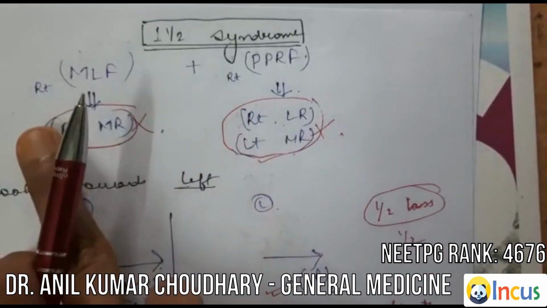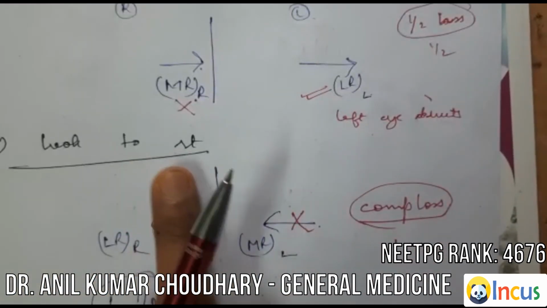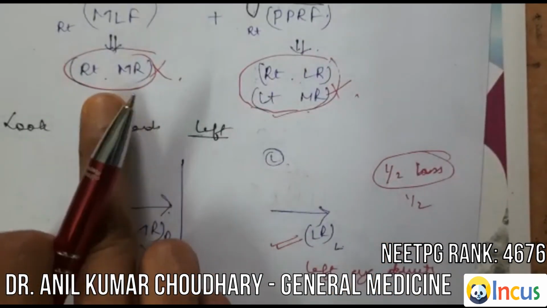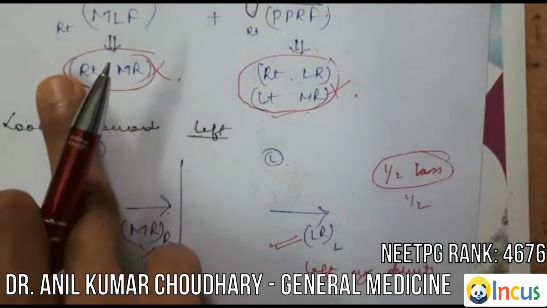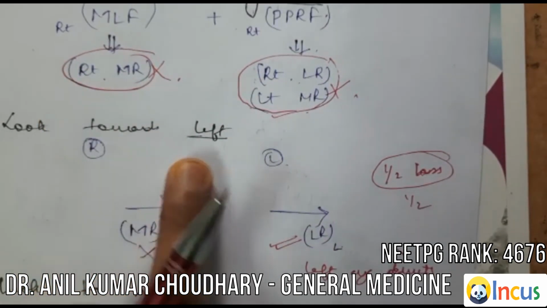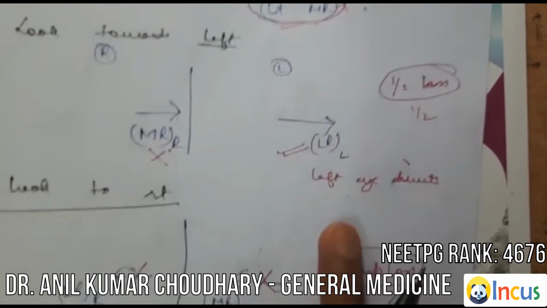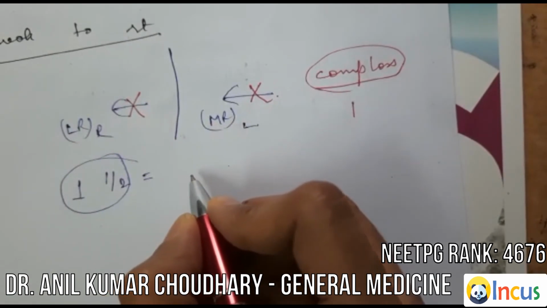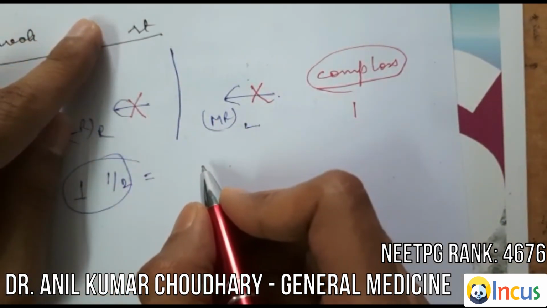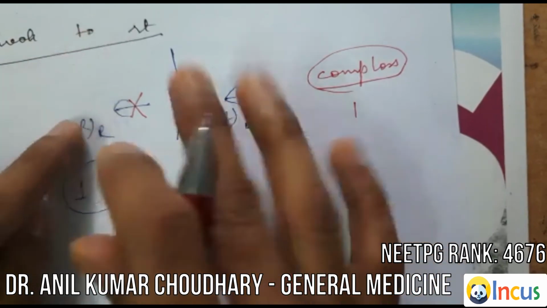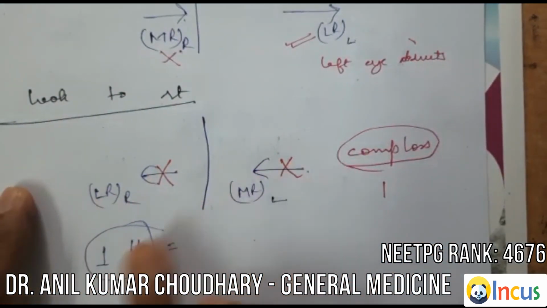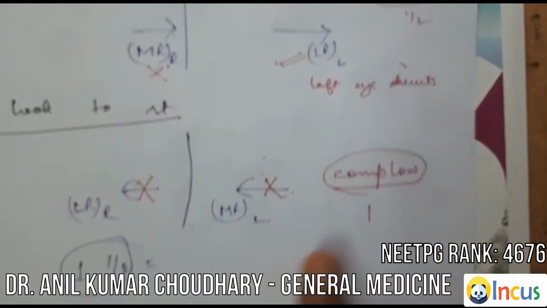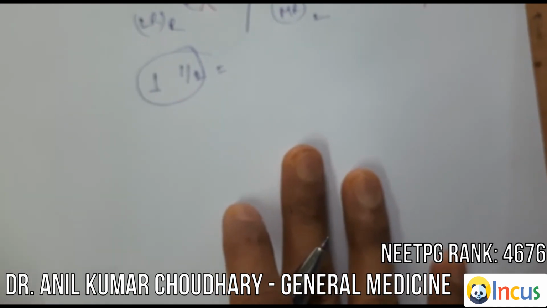See, there was a right-sided pathology. Patient is asked to look towards the right side. There is complete loss. No movement will occur. However, when the patient is asked to look towards the opposite side, that is right-sided lesion, and the patient is asked to look towards the left side, then there is only half a loss. The left side will abduct. So this is basically 1.5 syndrome. So loss of adduction of the same side of eye when asked to look towards the opposite side and complete loss when asked to look towards the same side is 1.5 syndrome. Since there is complete loss 1 and half loss is half, so 1.5 syndrome is same. Clear?